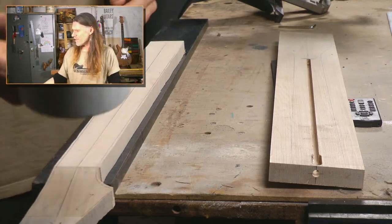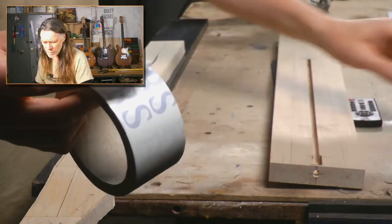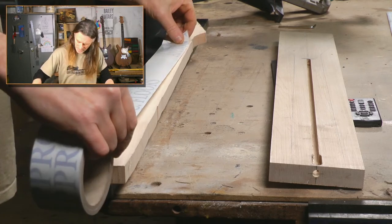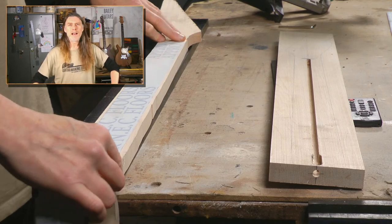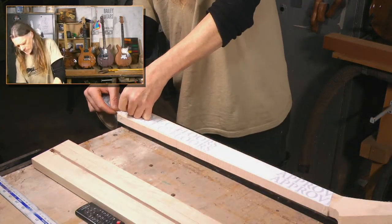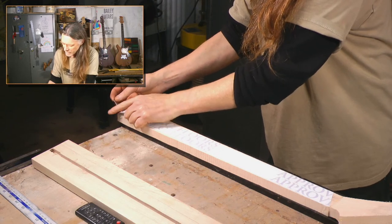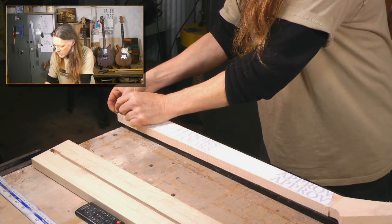Double-sided tape. This stuff, by the way, is available on the shop, guitarmaking.co.uk. This is double-sided tape, but not all double-sided tape is created equally. This stuff is actually called exhibition tape. And it's much better than your average double-sided tape because it sticks super strong. But the best thing about it is it's easy to remove afterwards without damaging your workpiece. That's what it was invented for, putting tiles down and putting carpets down in exhibition centres, because they kept on ruining the tiles underneath. So the NEC commissioned this tape to be made. So it sticks really well, but it's easy to be removed.